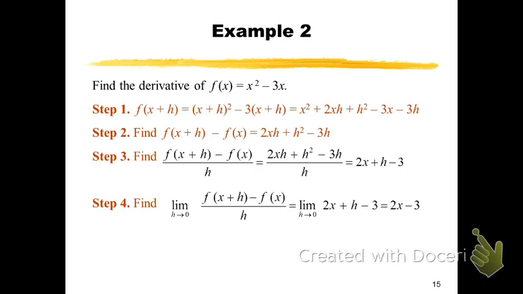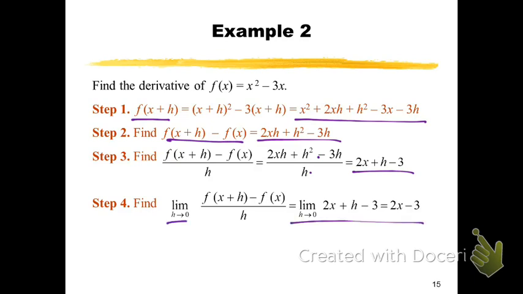So here's just what we've done. This is the math that we did earlier. We first did step 1, f of x plus h, and we got this here. Then we subtracted away our f of x, and we got this new difference here. We divided by h, and when I divide by h and cancel out the h's in common, I have this here. And now we want to take the limit. So step 4 says take the limit. So this is f prime of x.